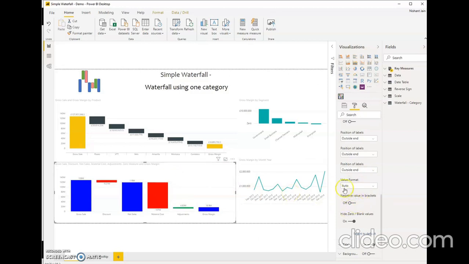One of the options that gets highlighted when you select auto is the option to convert the negative values into brackets. So for example, you can see 107 million is a negative figure. You can switch this on to move them into brackets. This is quite common when you're creating financial reports, to convert the negative numbers into brackets. And the last option I would like to show you is the option to hide blank values.